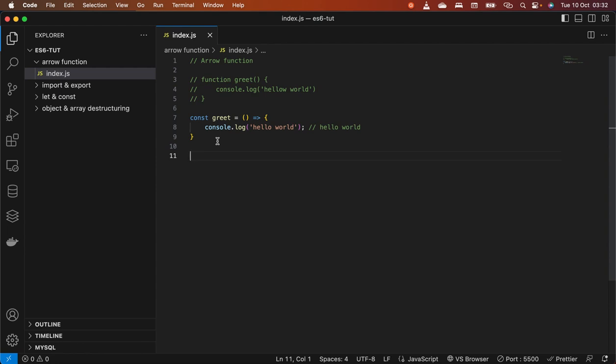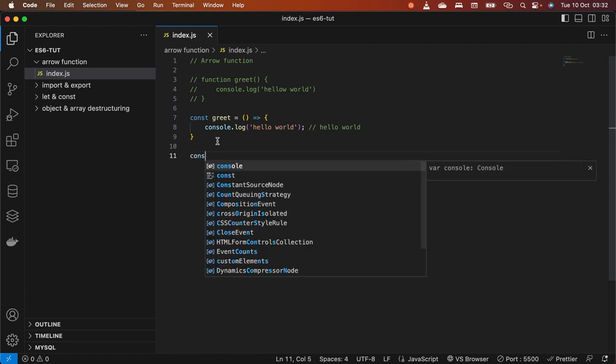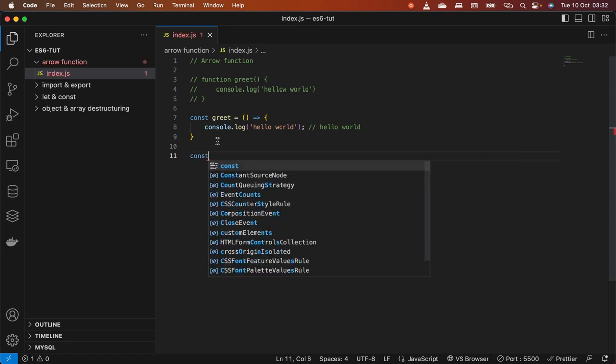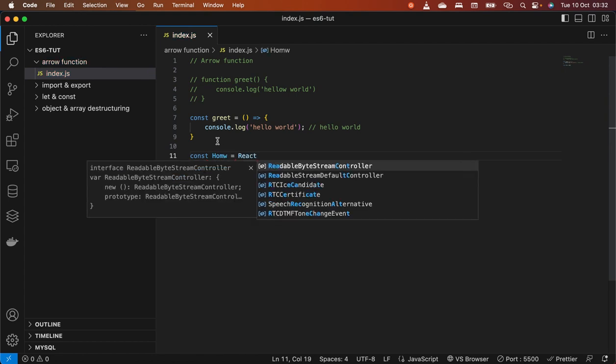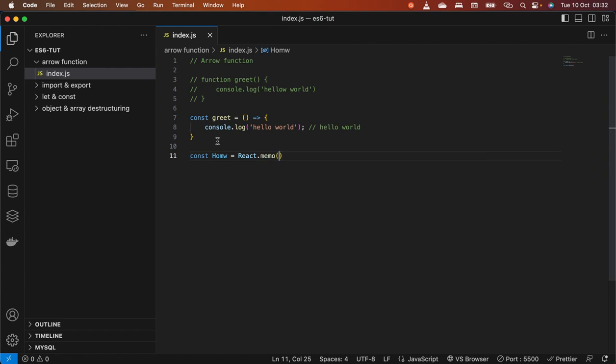It is used for example in React.js to create a function. You can just use an arrow function like const home equal to, let's just say, React.memo, then pass an anonymous function to it this way.